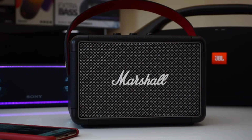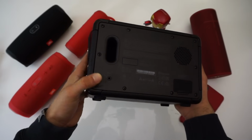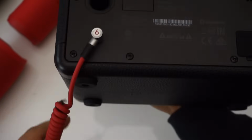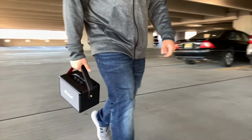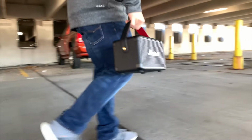The Kilburn 2 also keeps the audio jack, which is great to see because some of the manufacturers are starting to get rid of the audio jack even on their larger speakers, namely the UE Megaboom 3 and Sony XB501G. But I do wish the Kilburn 2 had a USB-A out port or a USB-C port so you can charge your own devices when you're out and about.